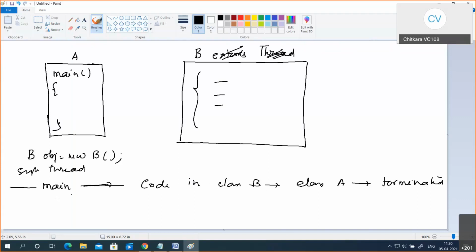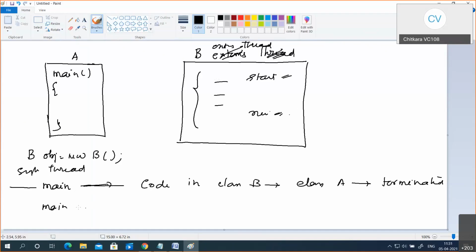Now since Java provides thread support, what we did was write something like extends Thread. Only writing extends Thread won't work. There is some mechanism for executing it. I said B obj = new B. So the main thread was there, and here we have certain code. There is something called a start method and something called a run method. These are responsible for starting a thread.